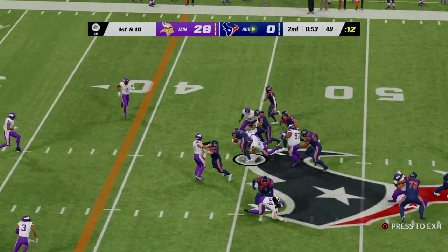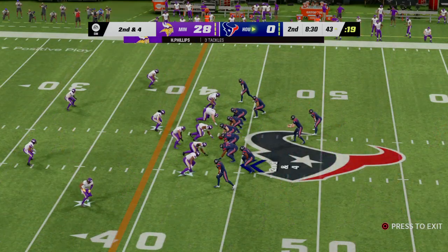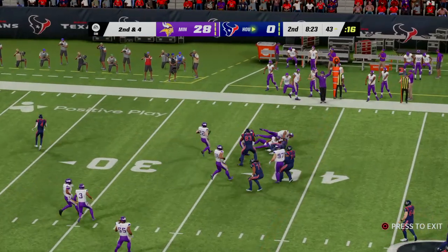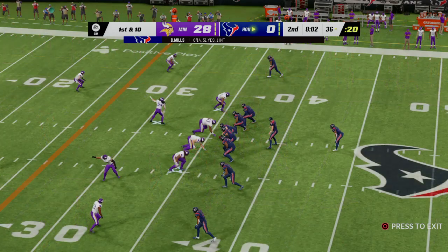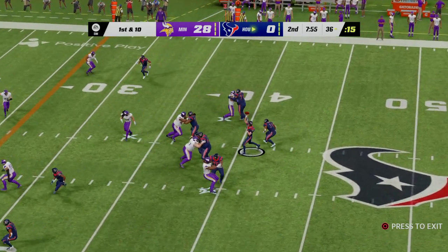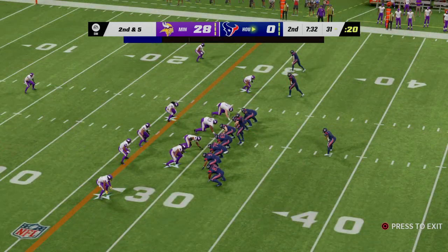Pierce now up the middle. And a 6-yard gain gets him right around the 43. Line of scrimmage, the 43 on 2nd and 4. To throw, Mills. Swings this one out wide for Pierce. And he's going to be taken down just shy of the 35. So from the 36 now, 1st and 10. Mills to throw it. This one left side caught by Collins. And he'll be taken down here just shy of the 30.